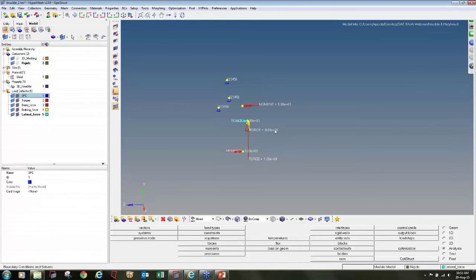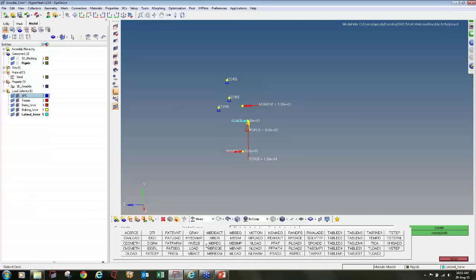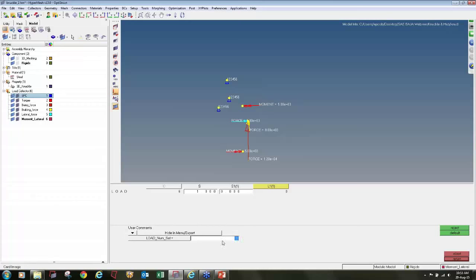So I will first create a load collector for moment plus lateral force. Select card image as load, click on create, edit, enter 2 here because I am going to combine two load cases, S1 as 1, S2 as 1.